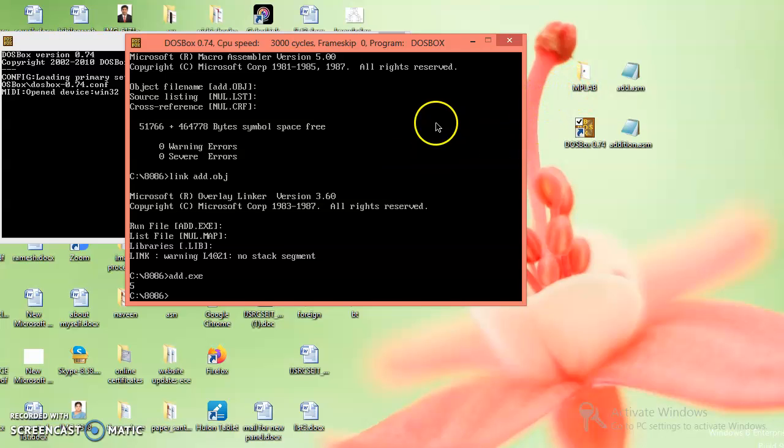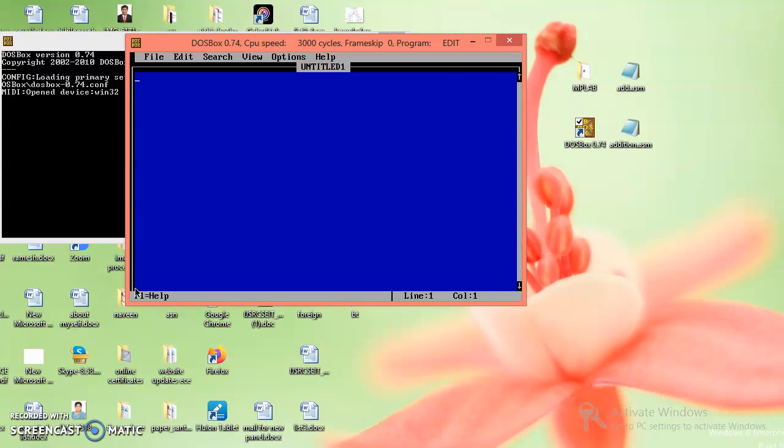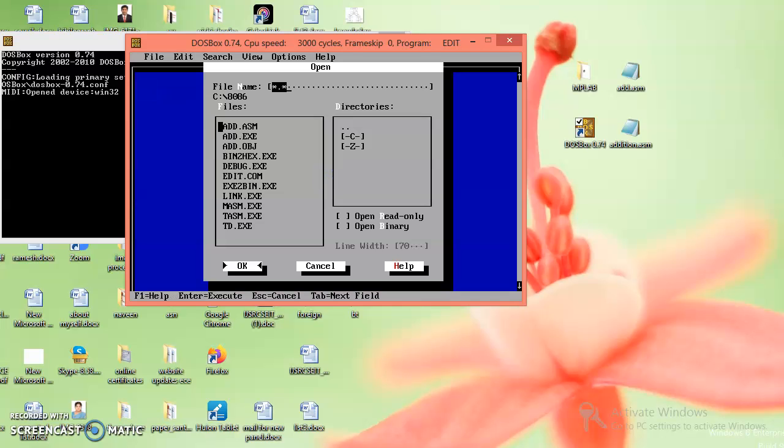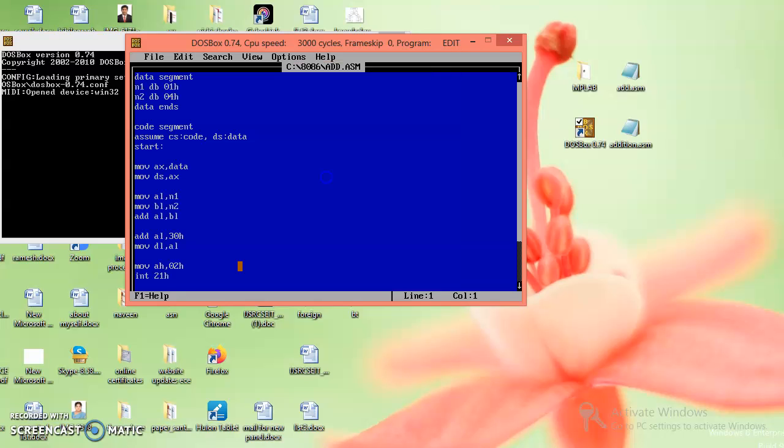We will see what is the program now. Okay, we will see the program now. Now we got the output as 5, correct? So we will see what is the program. We have typed it, for that we'll go with edit. Edit means we'll get the window. We can see the program now. We can write the program here only. Open. What is the program we have written? add.asm. Okay, so this is the program we have written.